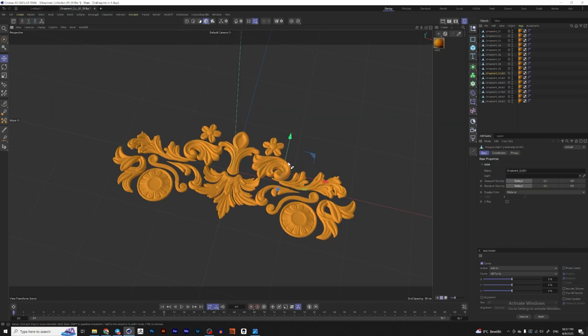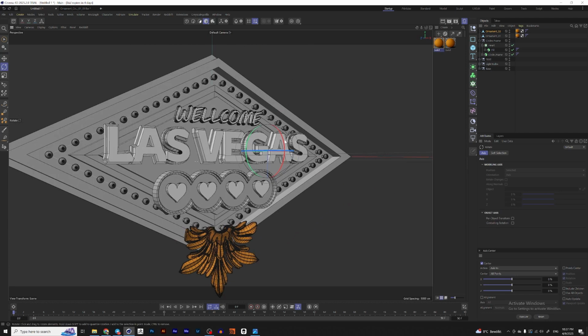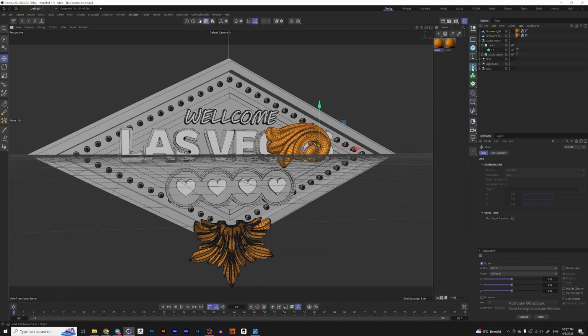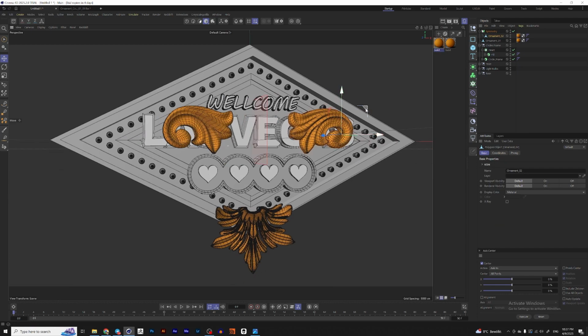Now the next object would be this one. Again, rotate it 90 degrees. And let's create symmetry. And put it over here.